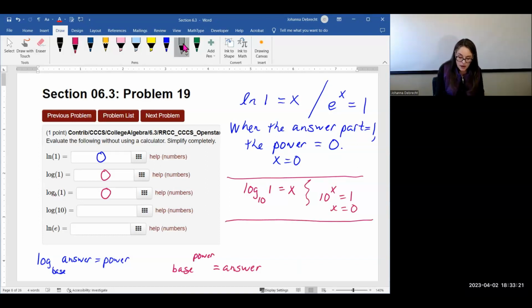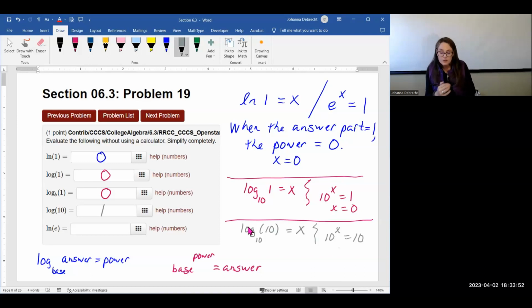This gets back to what I was talking about previously, a different property of logarithms, and we have a log of 10. Now, it doesn't have the base written, but it wrote log, so we know it's got to be base 10 equal to x. Well, this basically says 10 to some power equals 10. 10 to what power? 10 to the first. Well, then x equals 1. Right?